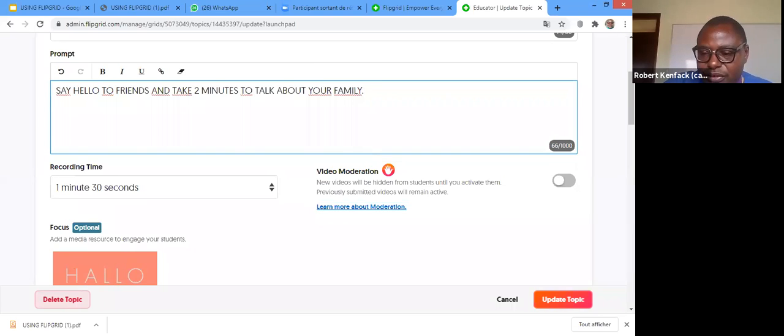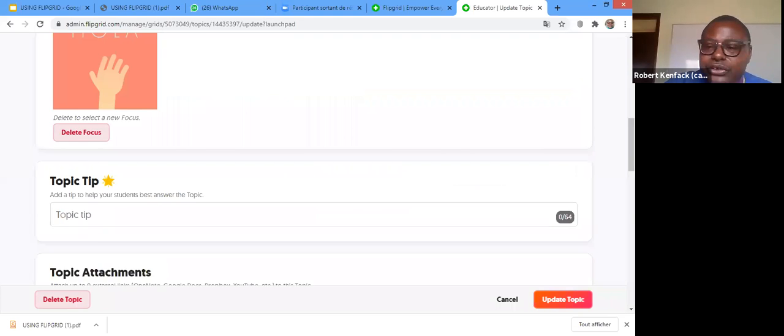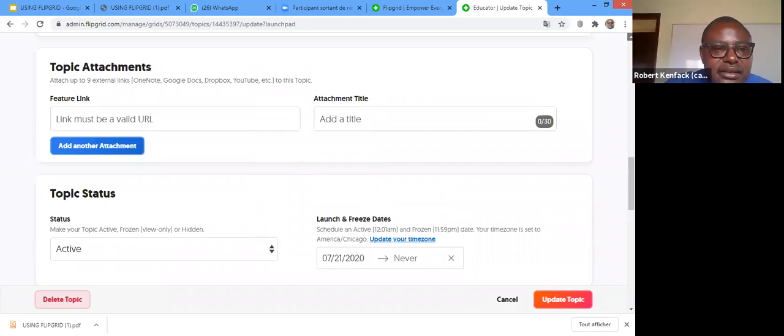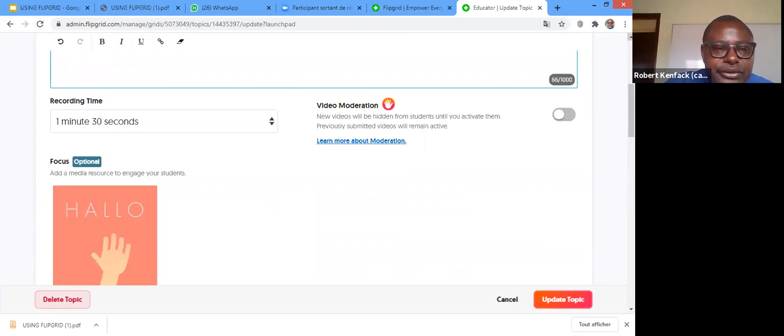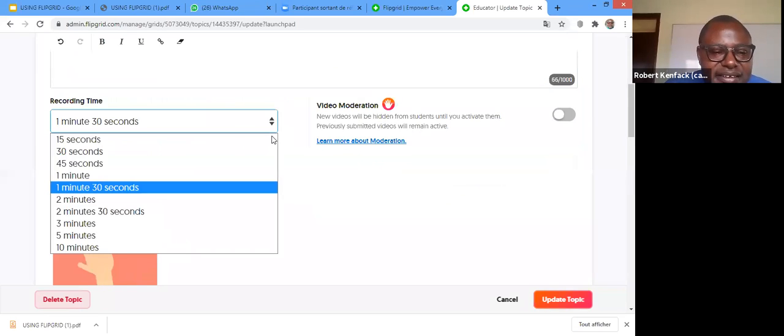Then you can continue on your setting. So you've got this one, you select the time, recording time. How much time do you want your students to use to be able to introduce themselves? So you're the one setting. You can see it goes from 15 seconds to 10 minutes.